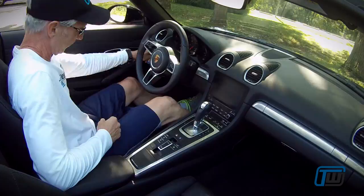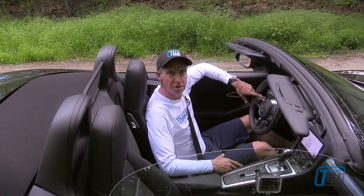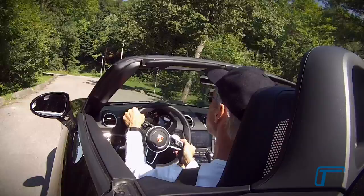The question I ask is: has Porsche delivered what they wanted to with this new 718 Boxster? After spending several days with it and racking up the miles, in my opinion this is a great car. If you need more power and want the S or want bragging rights, by all means. But 300 horsepower, turbocharged, boxer four-cylinder with PDK — which I wouldn't opt for, but it certainly allows you to get more use out of the car, other people can drive it. Works like a charm, rock solid, sounds great, gives you that sports car experience. I think they've really done a great job with this next-generation car.